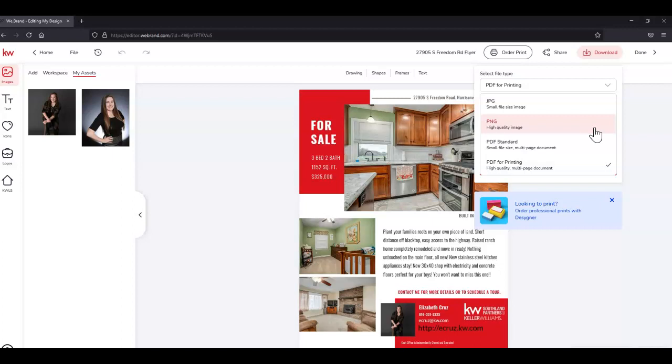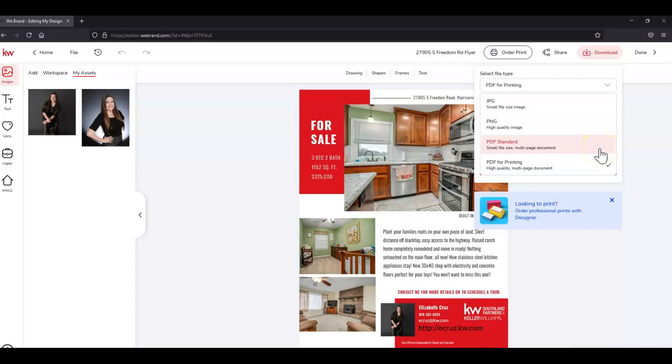I do want my white background, but if you were doing some sort of small button or, for instance, a logo that you want transparent, that you want placed over your flyer, you'll see here that this is the white Keller Williams logo and it's see-through so that that red comes through. PNG is going to be best for that.